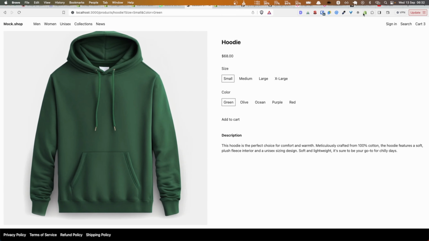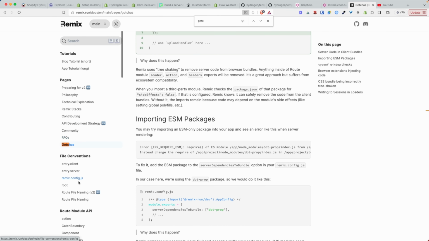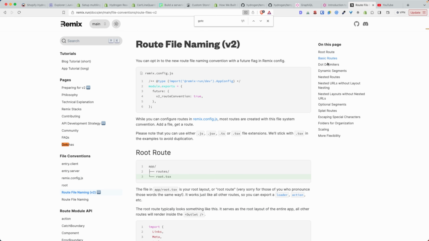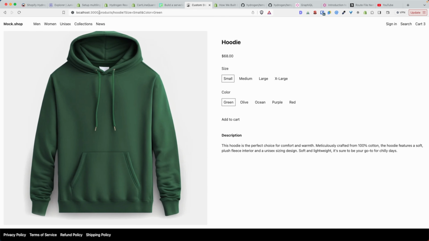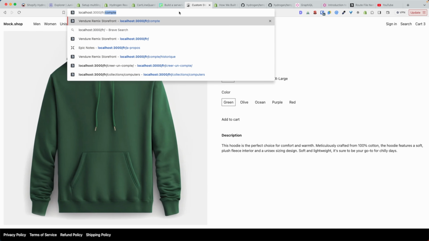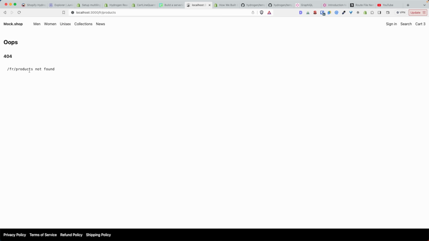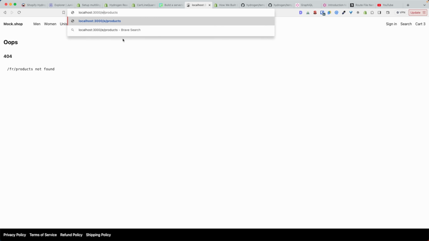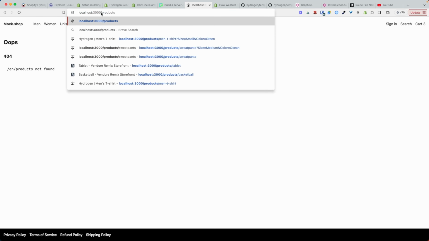So if I go to the Remix documentation and I check the routes, you'll have the concept of an optional segment. You see, exactly here. And this is for the language. The idea is the store can be visited by, let's say, someone in France. They can visit products like this. Obviously this route is not defined. And let's say English, I don't know if this is defined. It's not defined because the language is not defined. So it's just here for this.